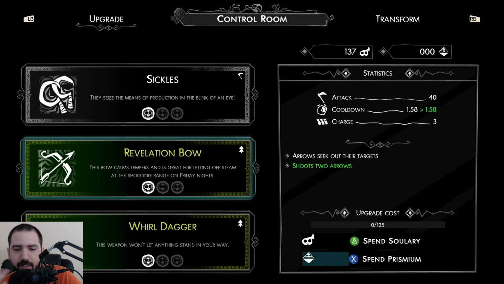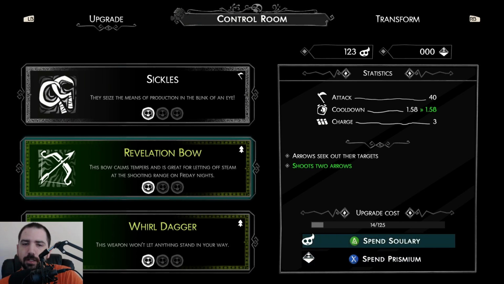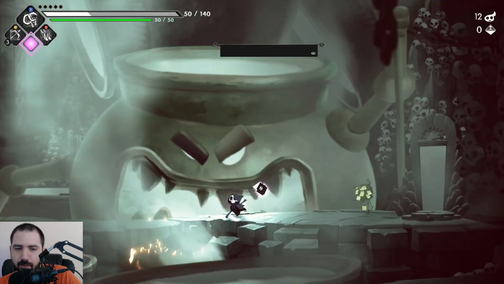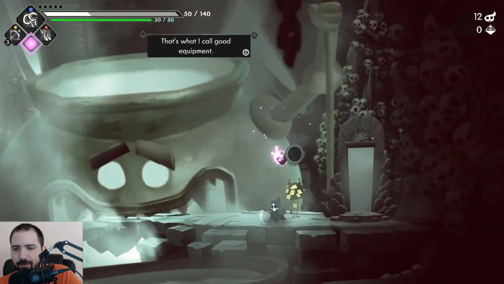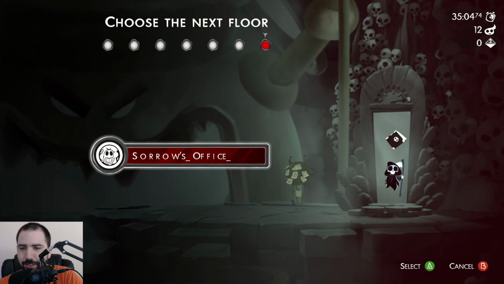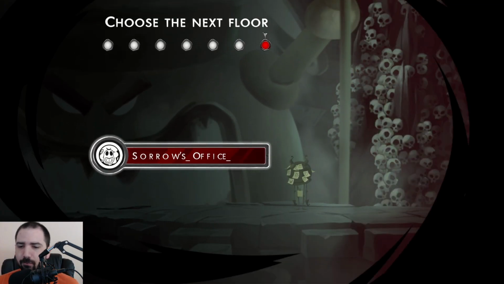Which means finding control rooms is good. Finding different weapons and bringing them to the control room is very awesome. But I don't know if it's permanent or not. If it's not, it's fine. It's not like you can't find the Solary to do it. Just another thing that you should be looking out for if it is permanent.